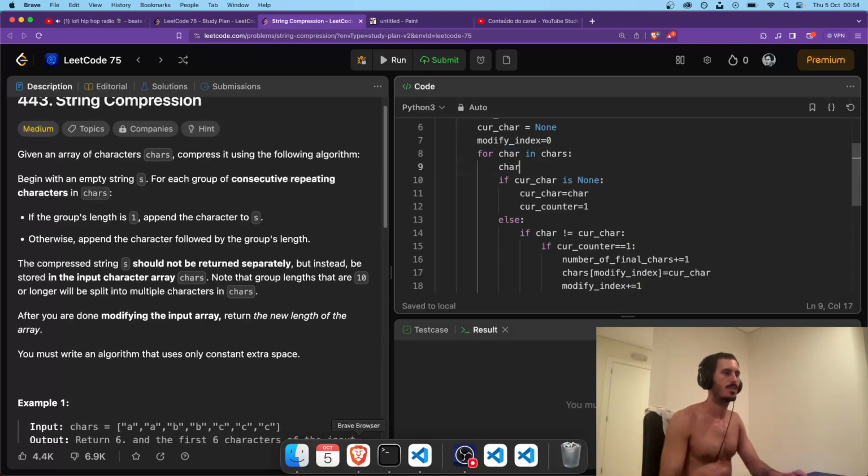Let's just do this. For index in range length of chars plus 1, char equals chars of index.